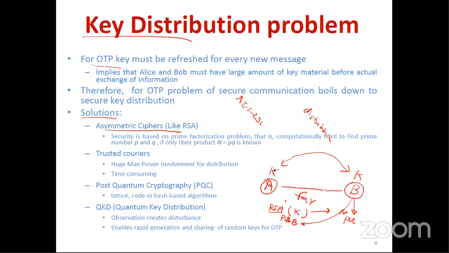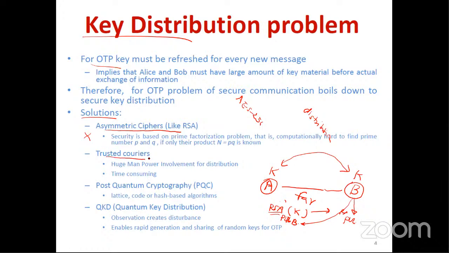And then, if we have these two parties with this K, they can use AES 256 or OTP for encryption. The thing is that public key ciphers are a bit slower, so we generally don't use them for encryption. Just to distribute this key, we use RSA and other systems. But these systems are not secure against Shor's algorithm. Currently we are using RSA for this key distribution. The key is encrypted using the public key of Bob, and then Bob can decrypt it. So Alice and Bob will have the key.